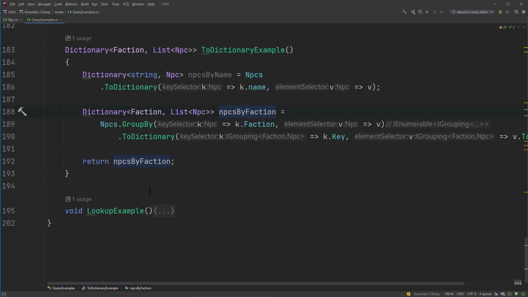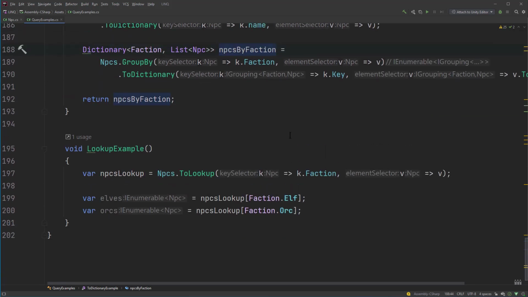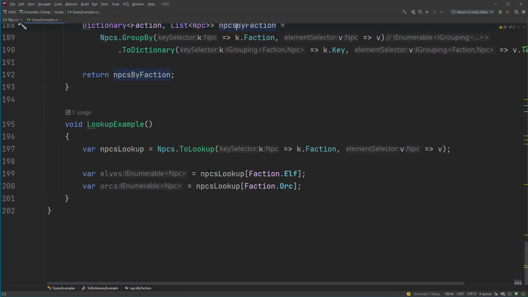First, I want to show you really quickly the one LINQ statement that I didn't realize existed. I totally missed it. I think I probably learned it a long time ago and completely forgot about it. And that's the lookup. toLookup does something very similar to what toDictionary does. The toDictionary is giving us a collection here for each faction that we can iterate over and do something with. toLookup does the exact same thing with a little bit less code, but we don't have a dictionary. We don't have an object here with a list of objects that we can add to, modify, and change. We can't add to this later on.